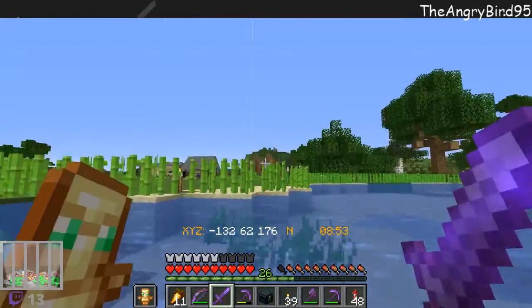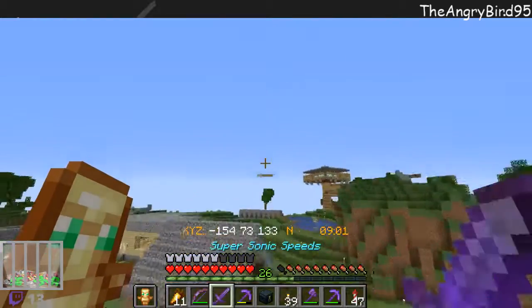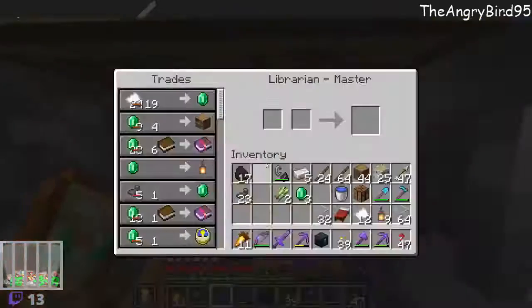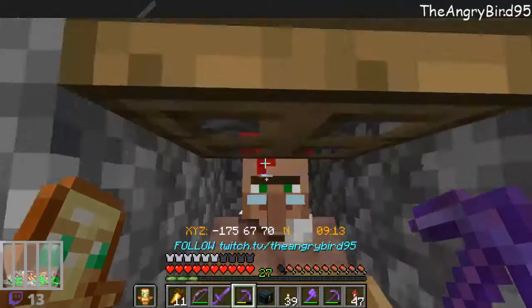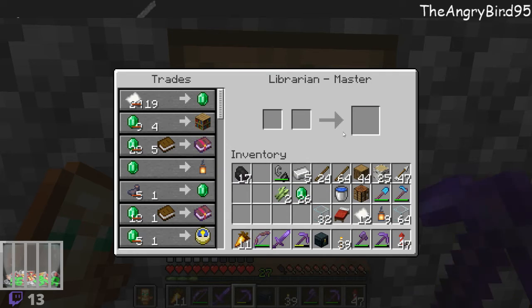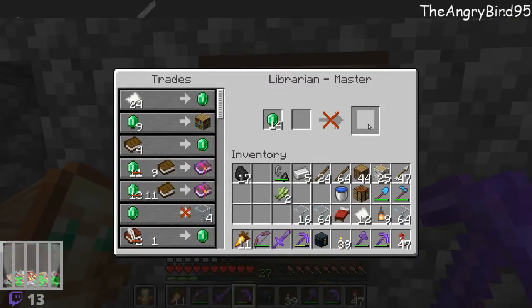I need a better way to get emeralds. I need to make a raid farm. And I also need more villagers that'll trade glass. Buy my ink sacks. Oh hey, already you refreshed that. Nice. Back up to 26 emeralds. More glass.